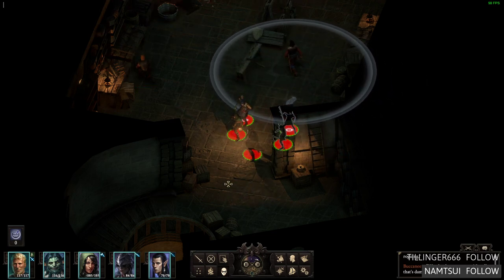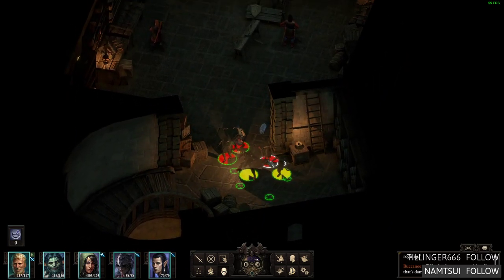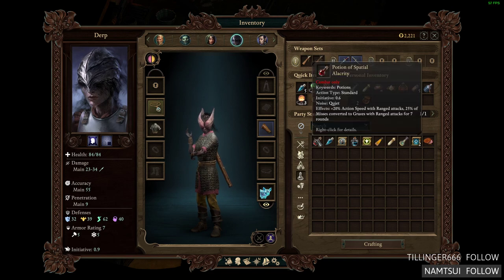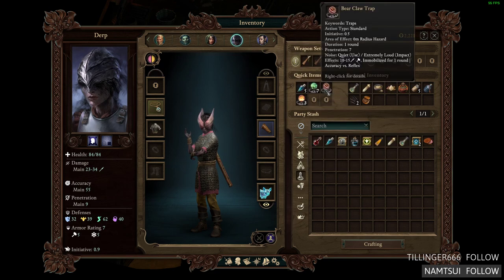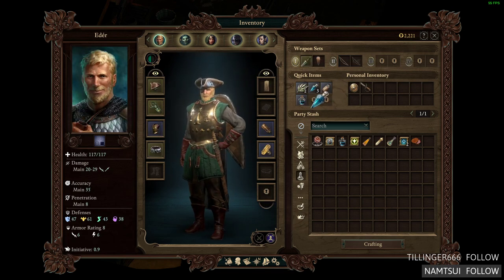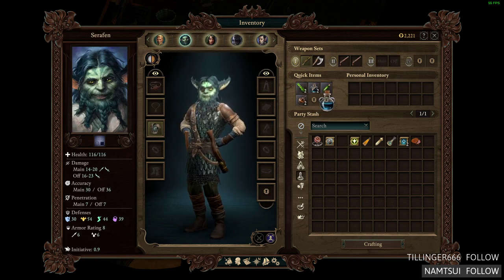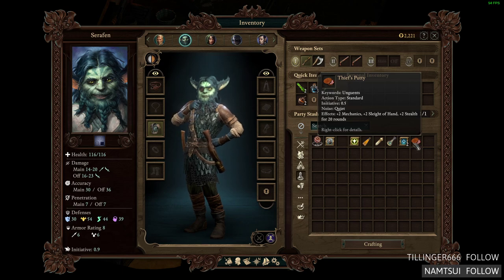What's going on? Oh. What did I steal even? Is it like a potion? Ooh, extra. Ooh, that one I actually like, but I'm full up. No more bear claws, only air claw. Who doesn't have full healing pots? Fighter needs full healing pots. And minor healing scroll. Thief putty.